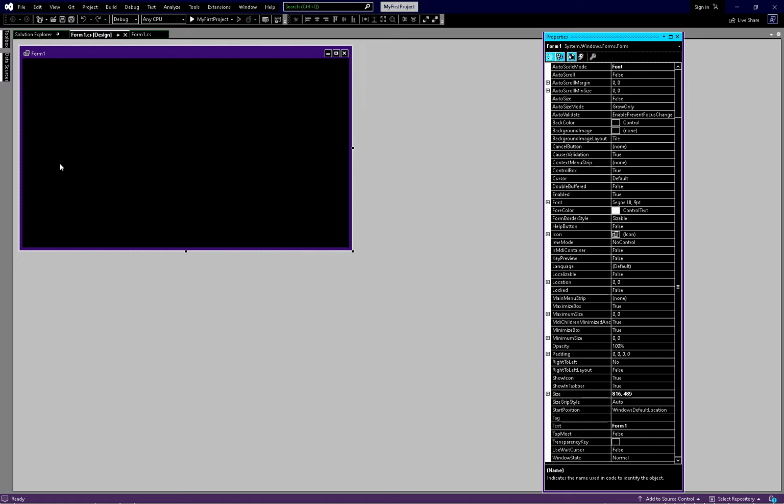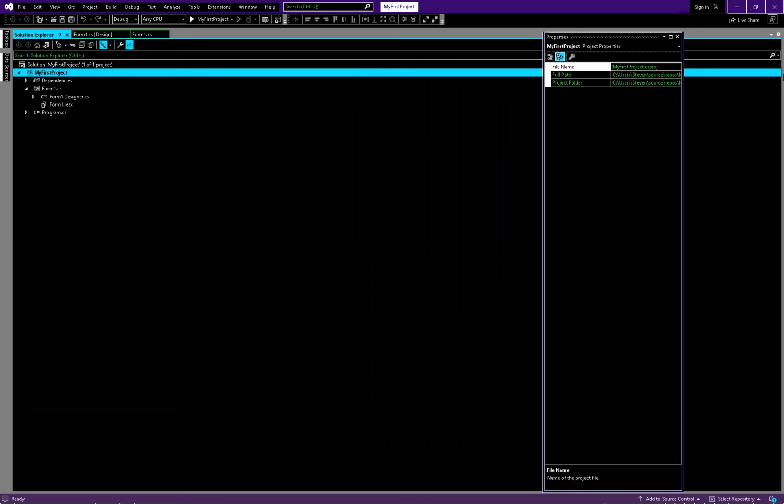So the Solution Explorer window, we've already talked about that. A solution is a container for holding Visual C# projects. When you create a new C# project, a new solution is automatically created to contain it. The Solution Explorer window allows you to navigate among the files in a Visual C# project. That's just this thing here. Sometimes it may be over here.